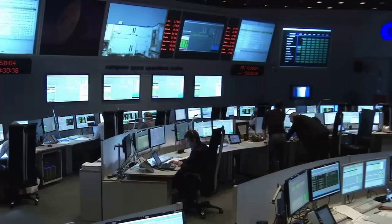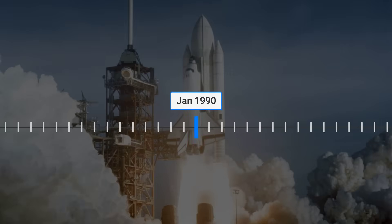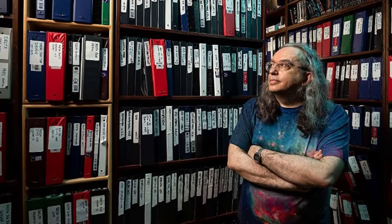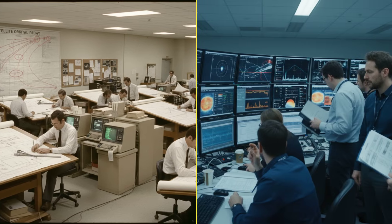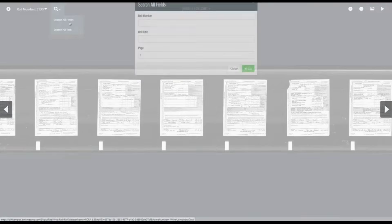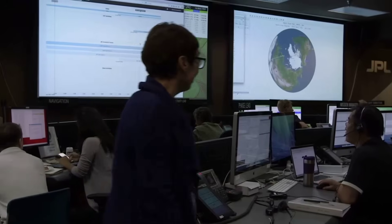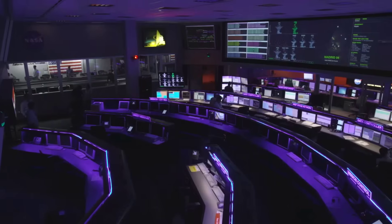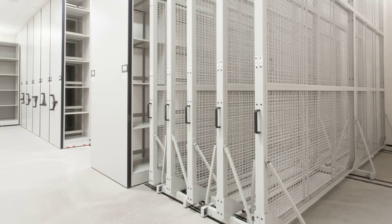Physicists ran simulations and pored over energy budgets, checking for hidden sources. Some speculated about a nuclear core, but no trace of radiation appeared. Others wondered if the sphere tapped environmental energy in ways not yet understood. The only certainty was that its power output broke every rule of Cold War engineering. Orbit analysts at the European Space Agency and JPL faced a different puzzle — they compared the sphere's approach to every known launch window from 1970 to 1990. Nothing fit. The incoming angle required gravity assists and course changes no recorded mission could have achieved. Even classified military launches, scoured from declassified logs, failed to account for the object's path. The trajectory itself made no sense, and each impossibility reinforced the other.